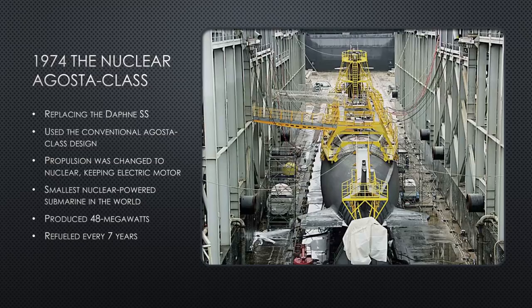This design is a little less expensive because a lot of the work is already done in terms of piping and other systems. The original idea from 1972 — two years earlier — to build a whole new submarine is scrapped; it's too expensive and was already falling behind. So they went ahead with the idea of taking a conventionally powered submarine already proven in the fleet and making it a nuclear-powered version called the Rubis.